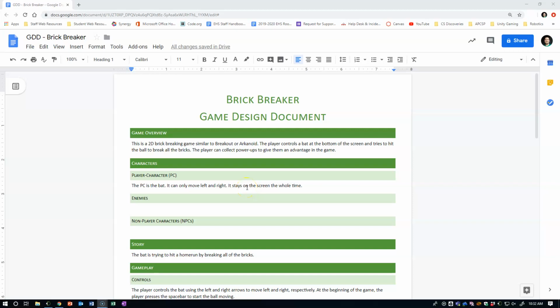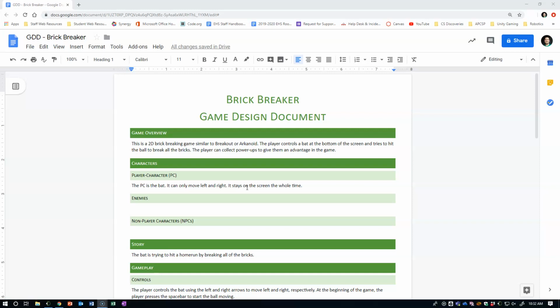Alright, so we're going to start the Brick Breaker game today. First thing we need to do is go over the Brick Breaker elements, which I pulled directly from our game design document. So, we need a bat, right? We called it the bat instead of the paddle, but we need a bat. And that's going to be both a sprite and an object in our game.